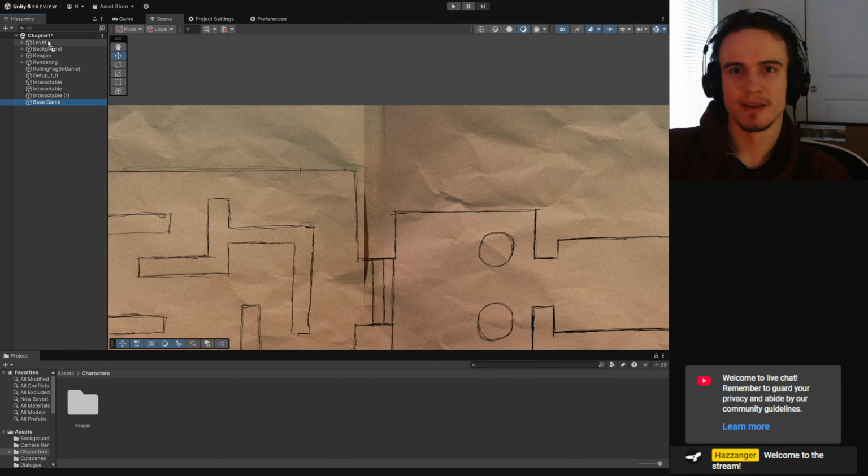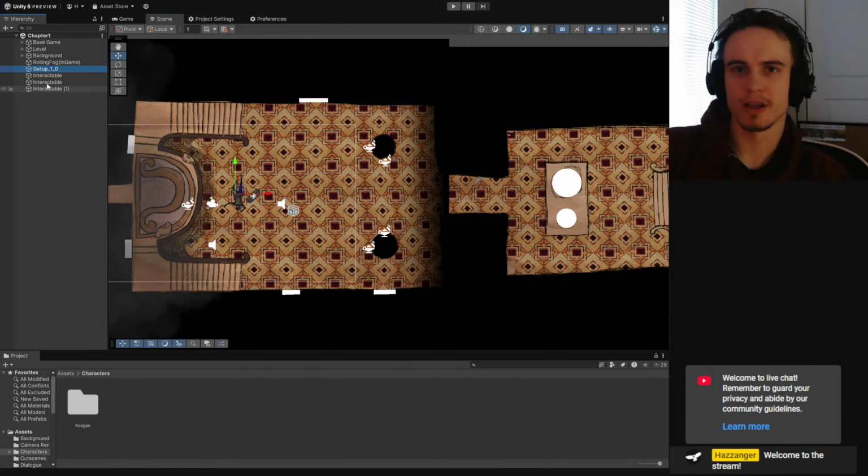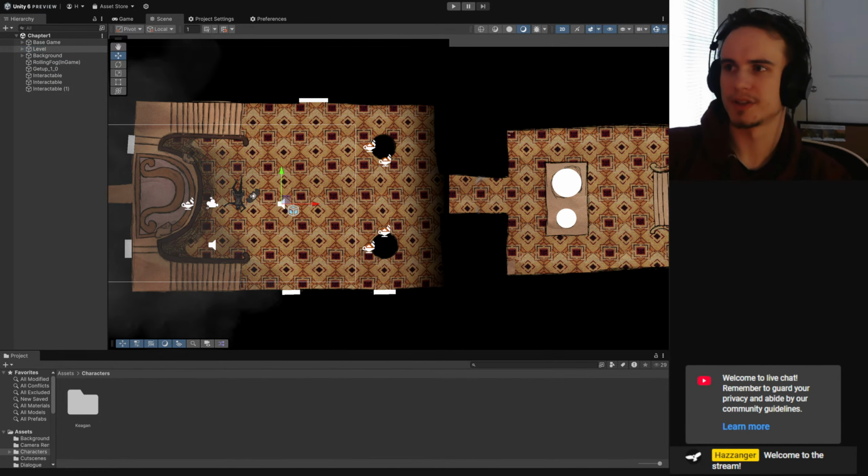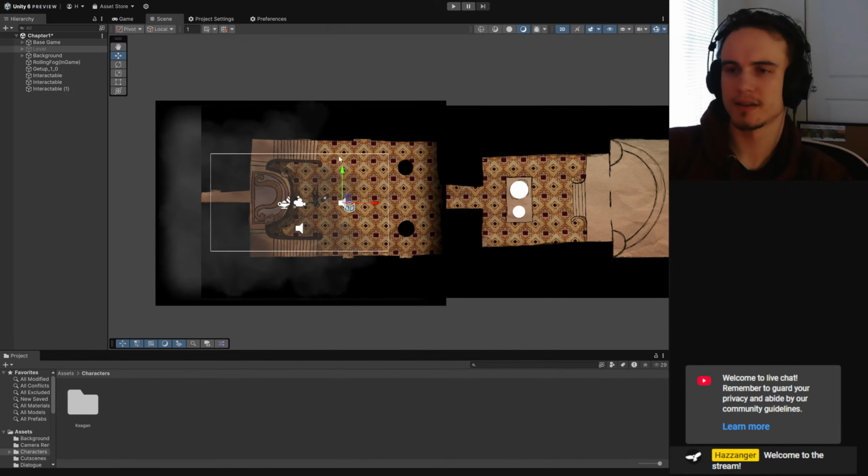It's almost like I need to create a base game object, and then this has these two guys in it. And then that itself is its own prefab. Because I think everything else I don't need, technically, if I were to get rid of it. Yeah, and then the level is just technically this. Oh, and the background.